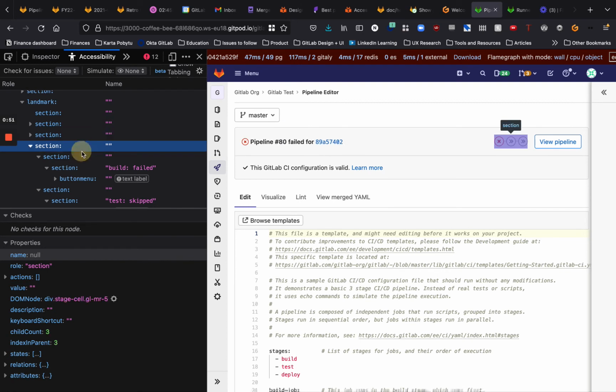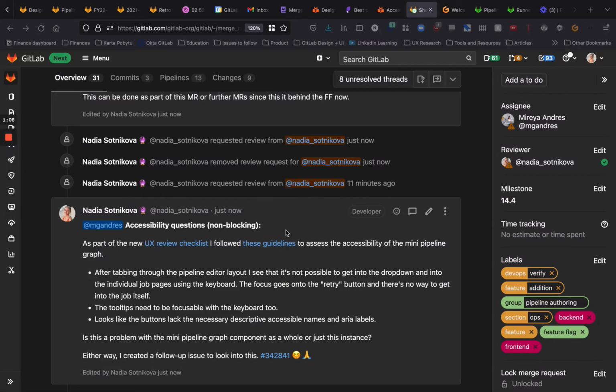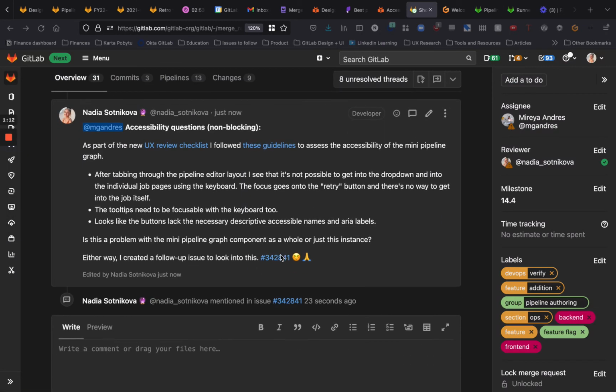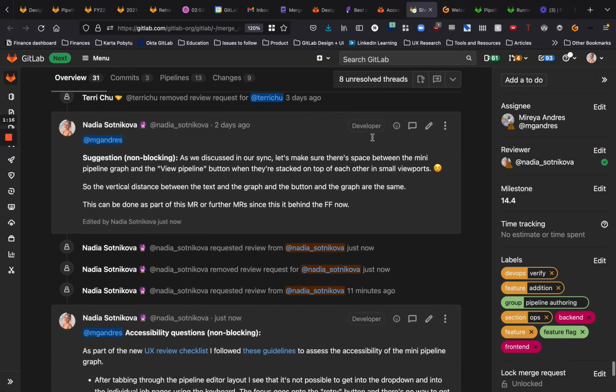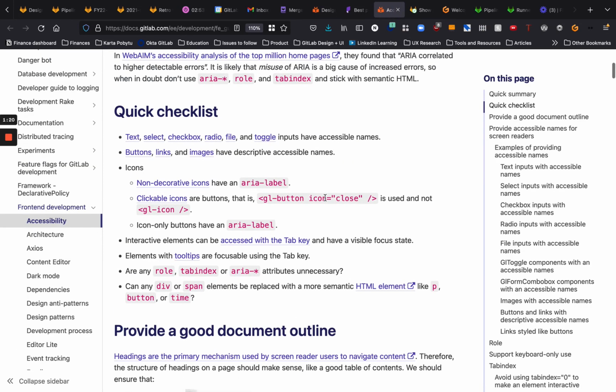And the whole mini pipeline graph also doesn't have an easily identifiable name and a label. So this is something that I will also bring up as a non-blocking comment to be addressed in a follow-up. So I ended up writing a comment about it and creating a separate issue to address this. And yeah, let's see if there's anything else that needs to be done here.